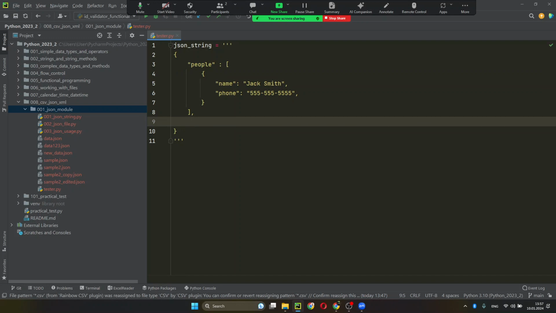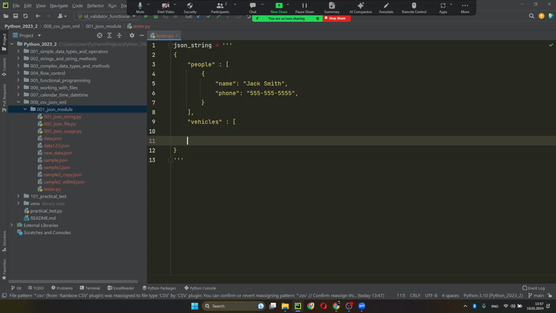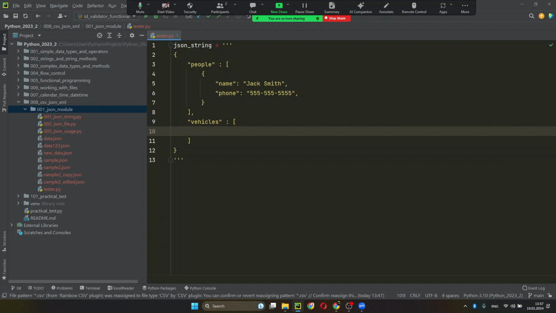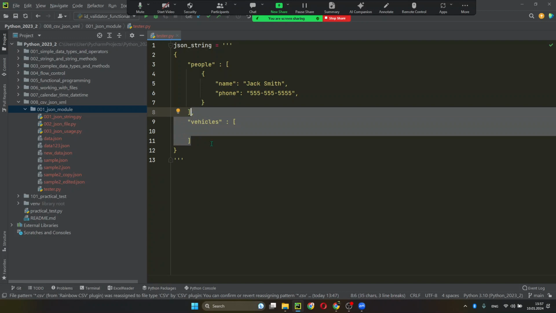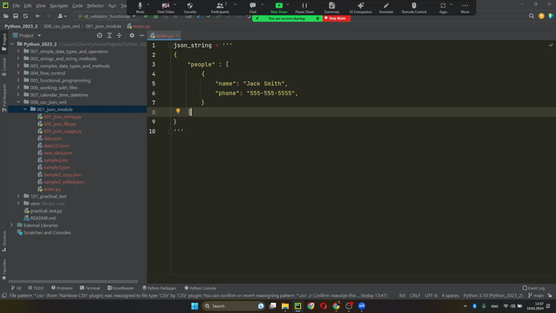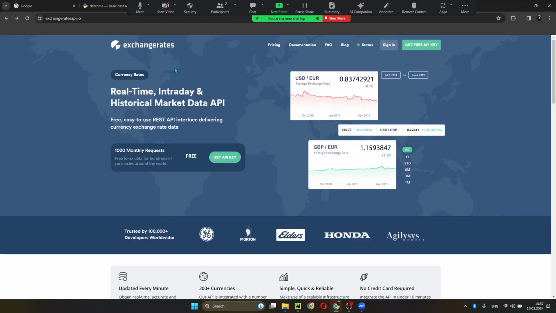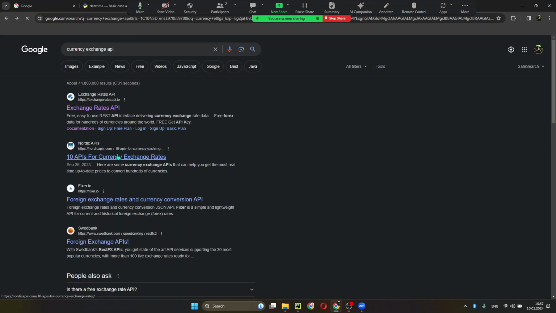For example, I have two different data types here. So it's people and let's say vehicles. Yep, for example, like that. So I want to store in one JSON data about different people. Let's say they will be employees in my company. And vehicles are vehicles that I provide employees with. So then I will have to use a dictionary. So that's why you can choose it yourself. JSON is just the way of storing data, and the structure of the JSON you build yourself. Or you accept the structure that is provided by an API, for example.